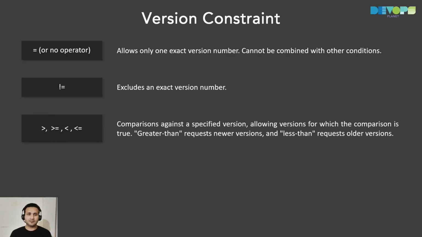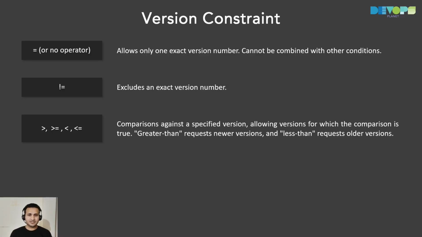And then we do have the comparison against a specific version. So we can always use the greater than sign. Like, I want every version greater than 3.70.0, then I can use the greater sign. So whatever version is greater than 3.70.0 will be available, and it will automatically download it. Or I can use equal to and greater than, and not equal to. There might be a possibility that I want to restrict the version based on a condition. So that can also be done.